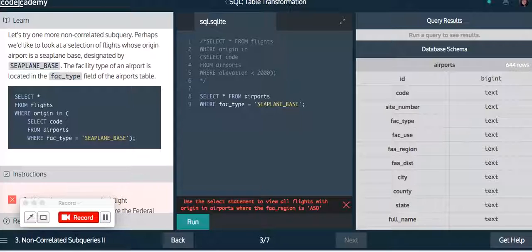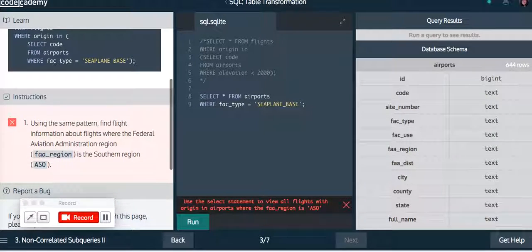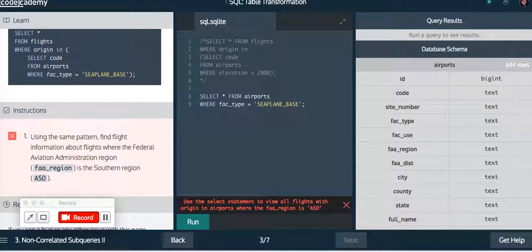Okay, something went wrong. Select all from airports where fact type equals seaplane base. Interesting. Is there really none?